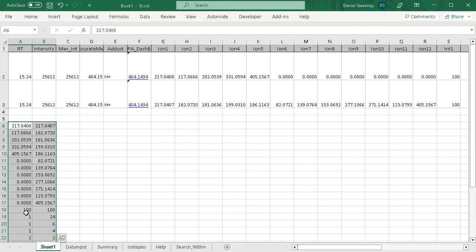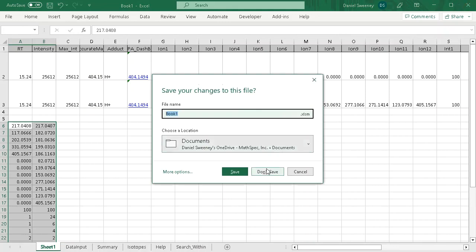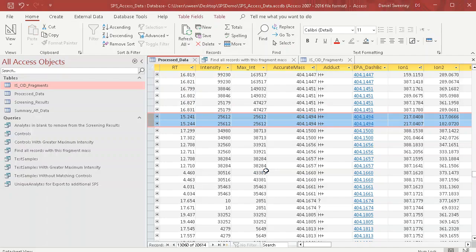This one would probably be better. These intensities are awfully small with the lower energy. And we could get some more data on this 404. So we have other videos on using the Excel add-in.